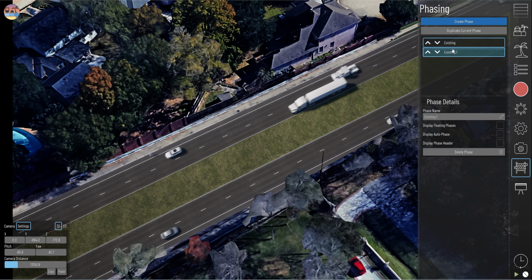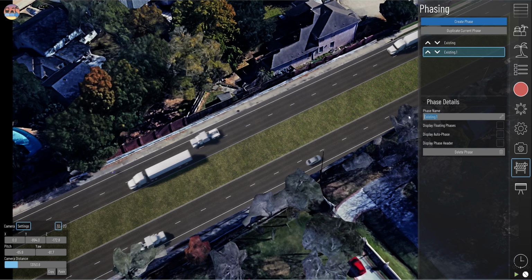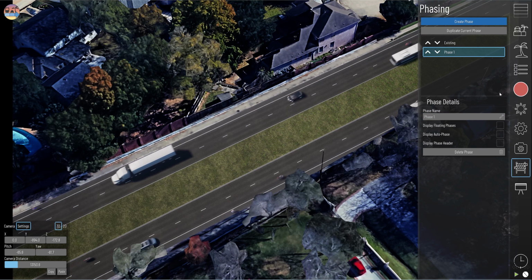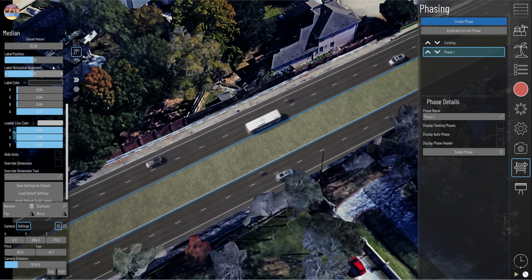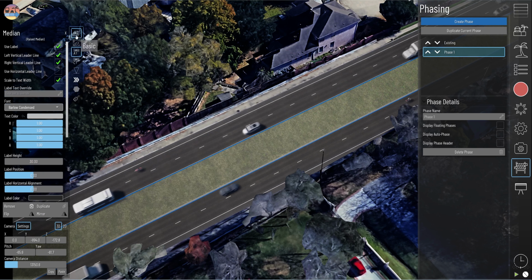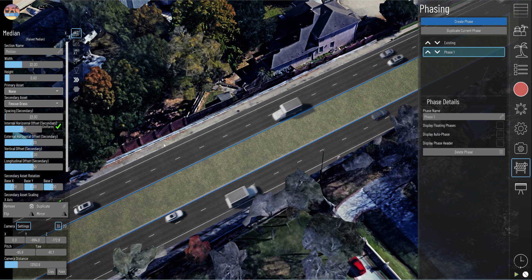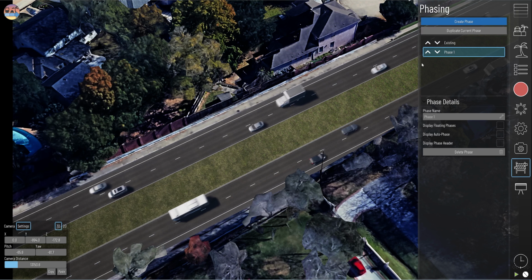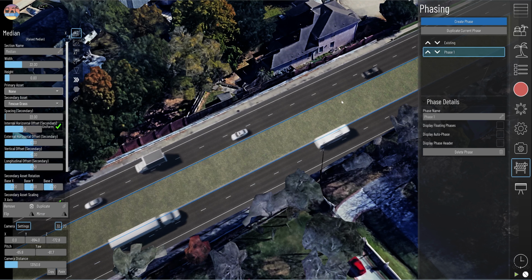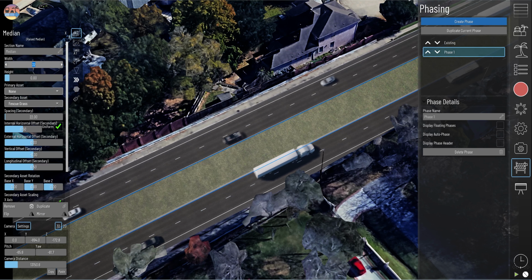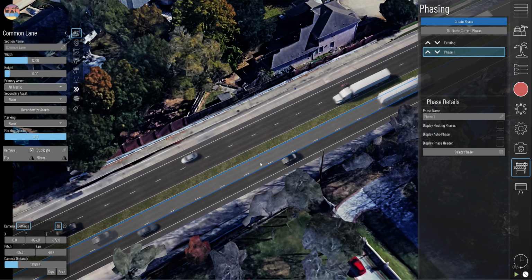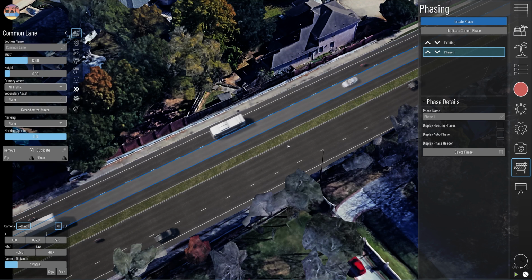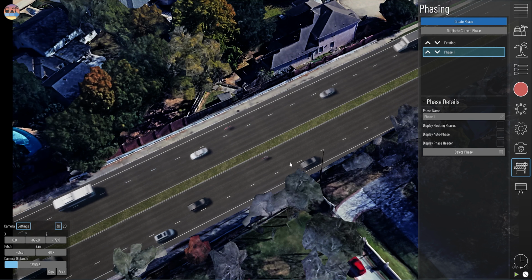And then we want to duplicate this phase, call this phase 1, and we just want to push the lane in each direction. So this is 32 feet wide. So if we want to add a 12-foot lane in each direction, then that's going to go to 8 feet, I believe. And then we just can duplicate these in each direction. So that way our camera matching will be the same.